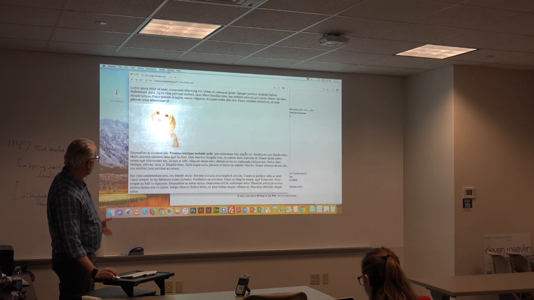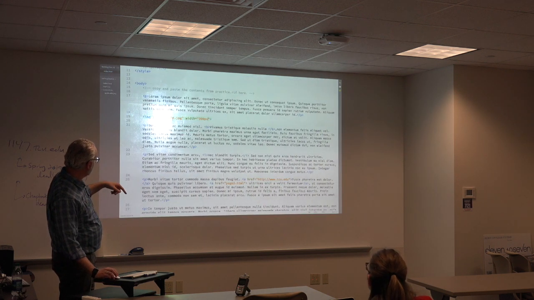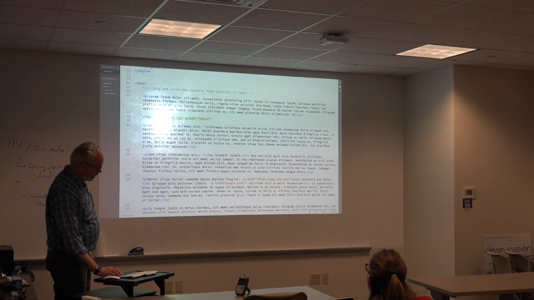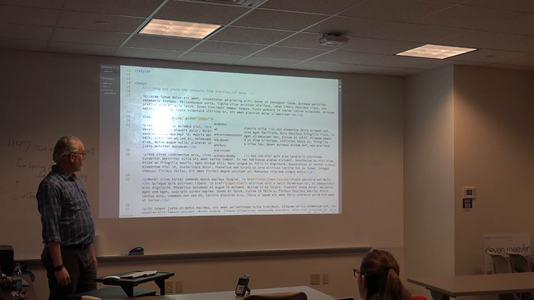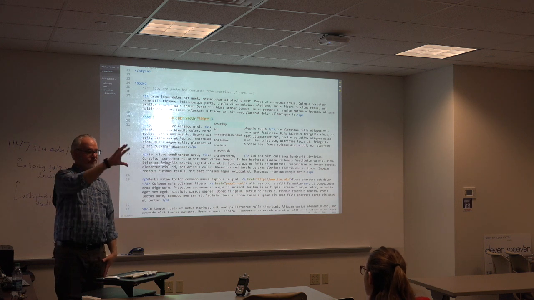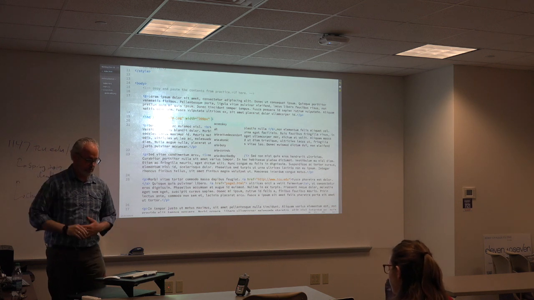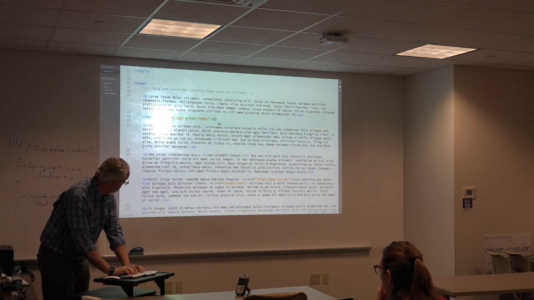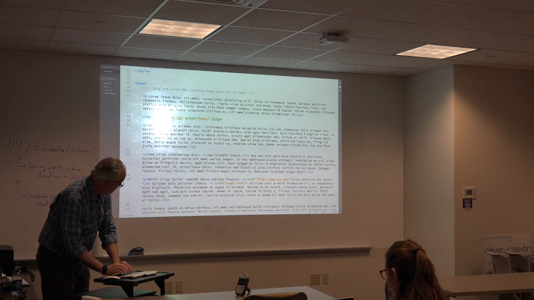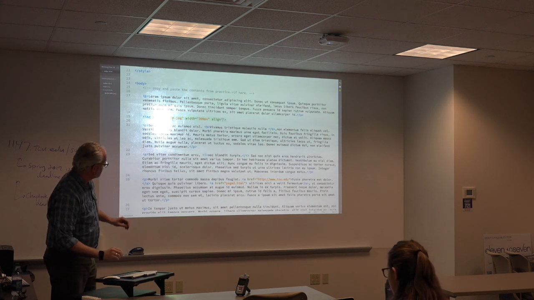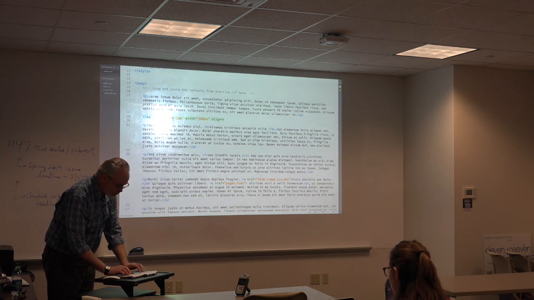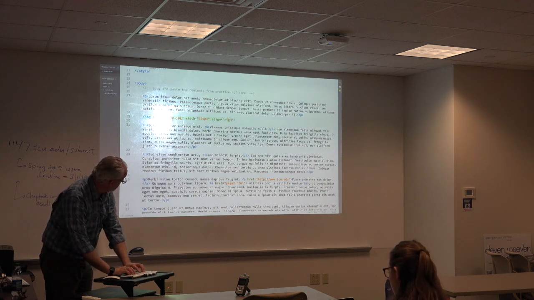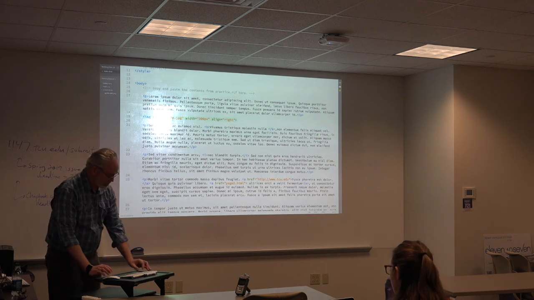So going back then to here, basically we want to align it differently. I think it's just simply we type in align equals, quote unquote, right. Let's see what happens there.